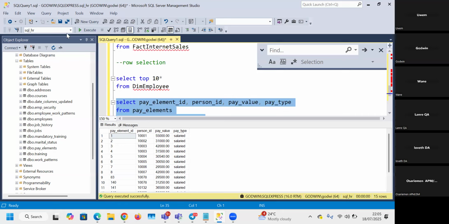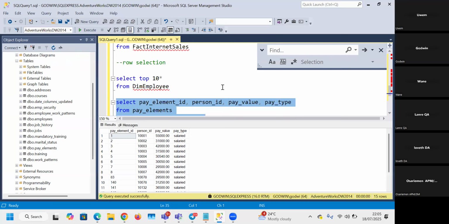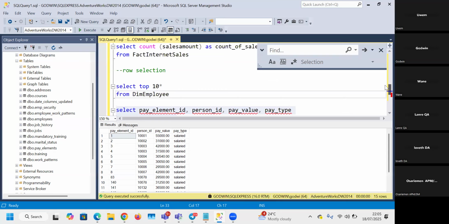Okay, I'm going to do something else. Watch what I'm doing. Please watch. Can you see something? Is DimEmployee still underlined red?